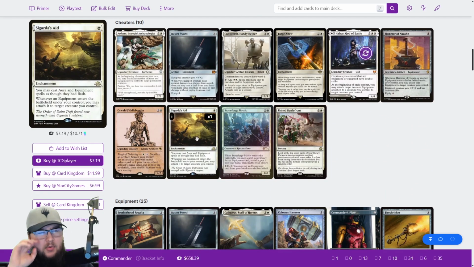Sigarda's Aid, probably the most well-known one, is part of the Modern Hammer Time deck, because it's so good. It's a one-mana enchantment that says you may cast Aura and Equipment spells as though they had flash, so that's really awesome. And then whenever an Equipment enters the battlefield under your control, you may attach it to target creature you control.